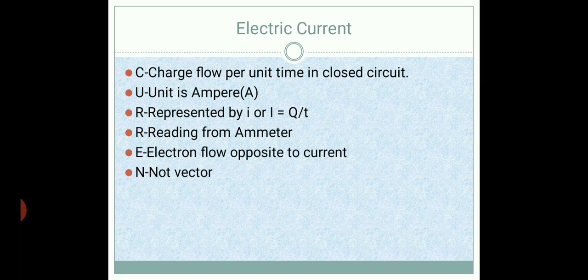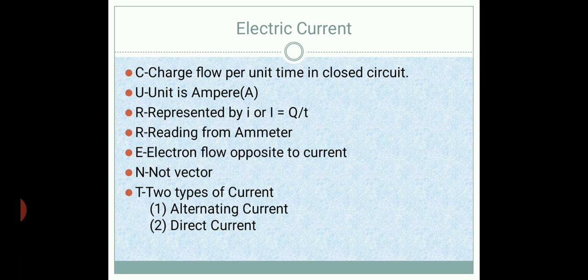N stands for not vector. One important question can arise from here. In many competition exams this question has come many times, that is, find the vectors from the given options and like this. So please keep this thing in your mind that electric current is not a vector, it is a scalar. It is not a vector, but Tesla is. We will understand it in the next chapter.